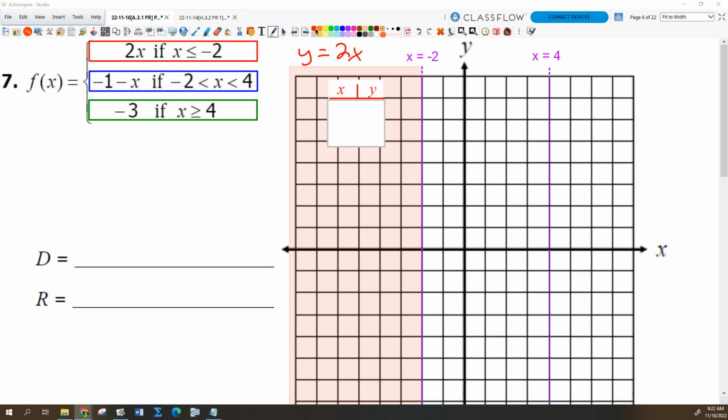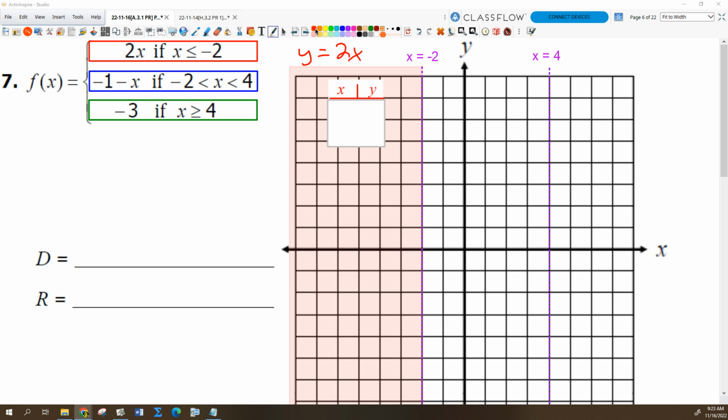Well, just remember that all it takes for us to graph a line is two points. Any two points that are on the line will do. So what we could do instead is make a t-table and pick x values that are convenient for us, plug those in, and find out what the corresponding y values are so we can get ordered pairs, which are just points. What would one x value be that would probably be the most convenient one for us to use to graph the line in the red domain? What do you think? Any ideas? Negative 2 would be great, wouldn't it?